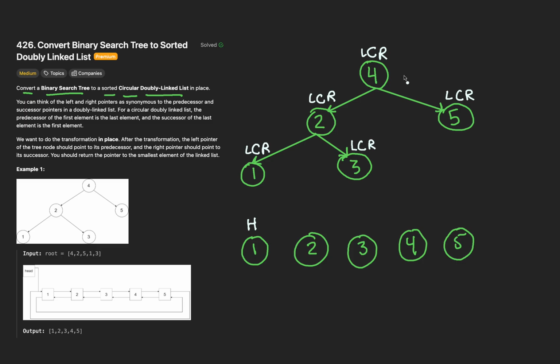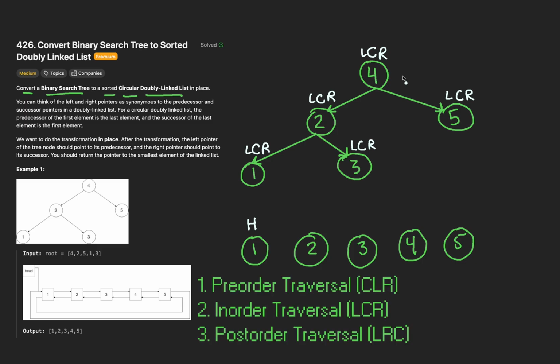What did we notice? Well, if we bring back the policies of each tree traversal algorithm, we realize that we dispatched an in-order tree traversal. That's the algorithm of choice, and indeed, it's the correct one.